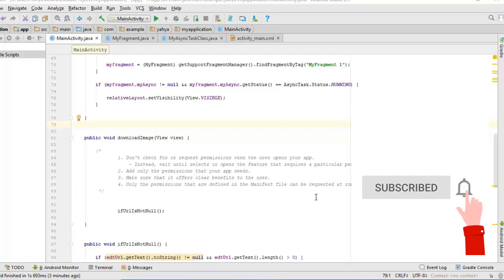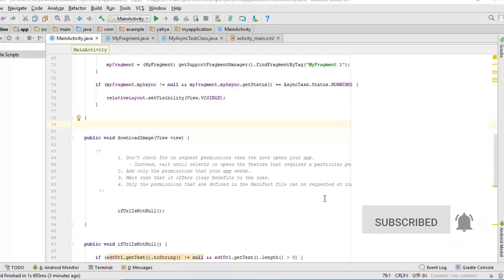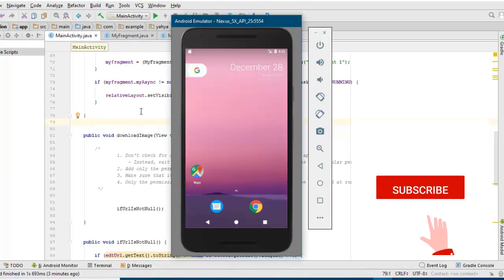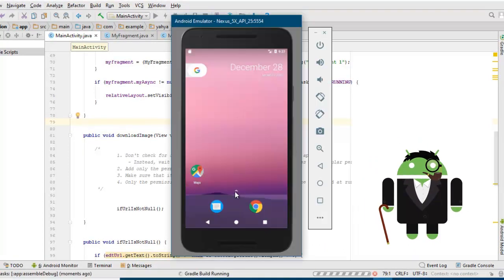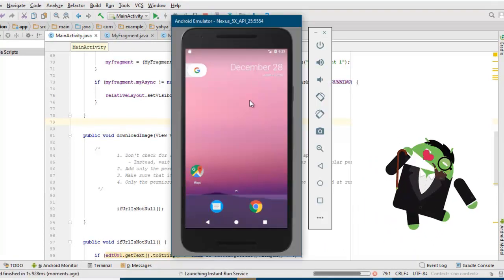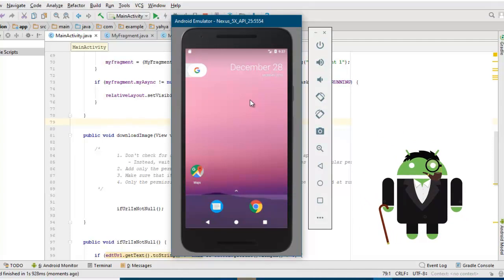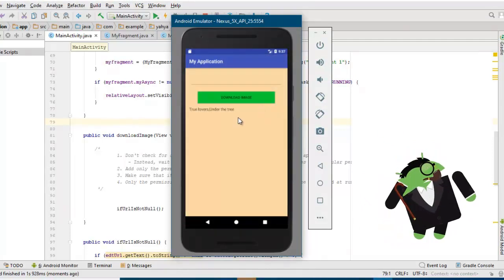It's me Said Ali here from Computer Science for Self-Taught, and in this video I'll show you how you can set runtime permissions in your Android app. If I show you my phone and I've already created an app, whenever I run this app inside this emulator, the image that I want to download from the internet won't be downloaded. The reason is because we haven't set the runtime permissions.